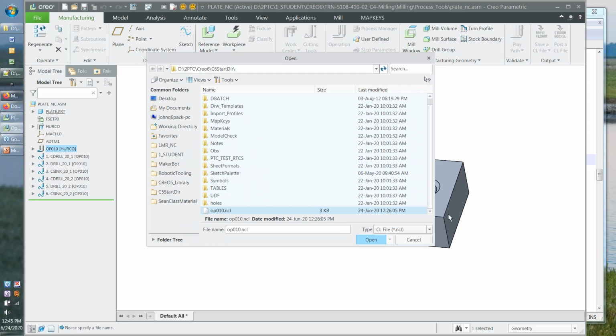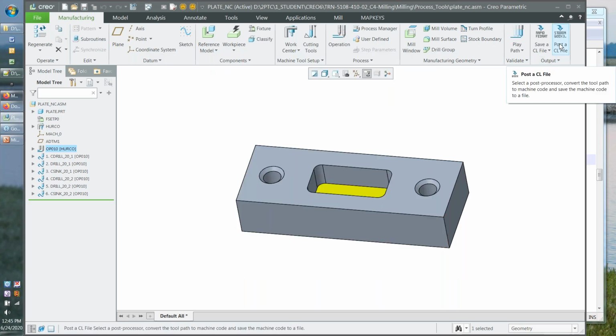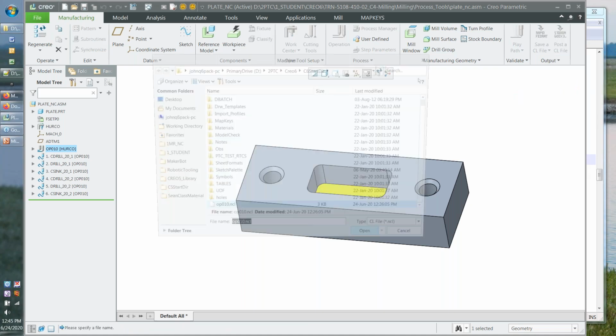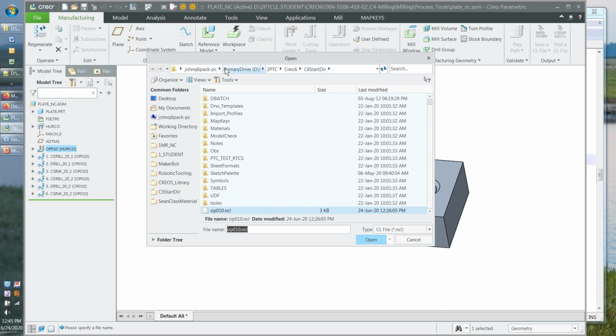Whenever you say post a file over here, if you're not doing it with a map key like Sean does, you're looking at the path where it's going to end up right up here at the top. Now, when you output that, let's say you're outputting old FANUC, and that can be frustrating. If that's where this question came from, you can force Creo to open those files automatically, but you can't get around the problem of Windows not knowing how to open something without a file extension. Either way, we're going to go ahead and post this NCL.